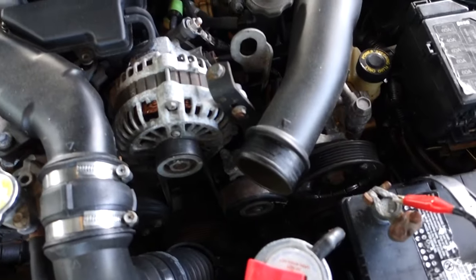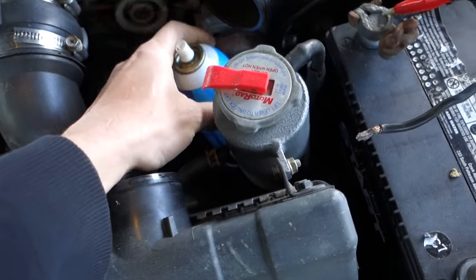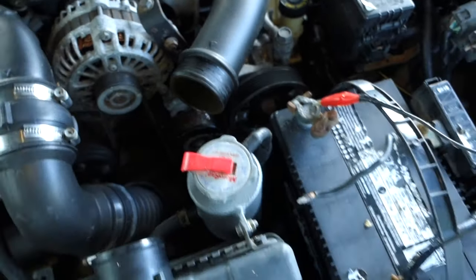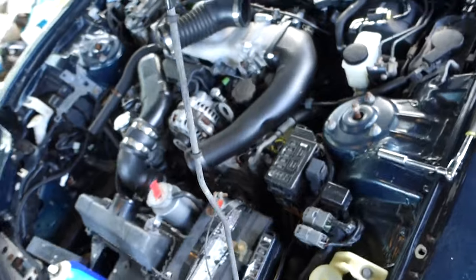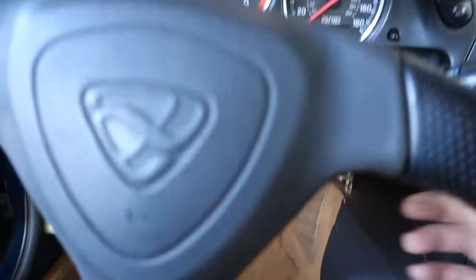Ooh, yeah. And starting fluid is a lot like money. You can never have too much. So, you know, you just want to let her eat. When it pours out, that's probably a good sign you got too much. You really want to get the starting fluid inside of the throttle, but it's okay. We'll give it a shot.